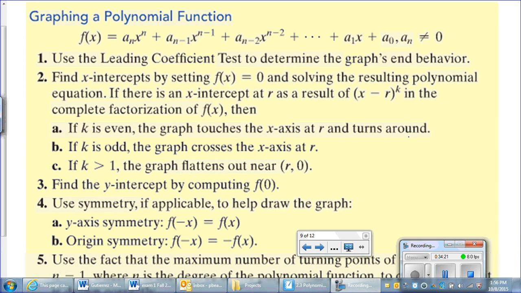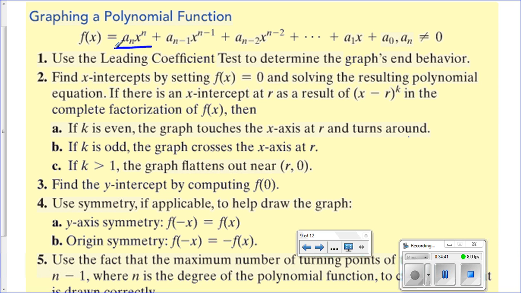Okay, the next slide has a summary of everything we did during this section. On the test, you will definitely have a question where you will have to do something like this. So let's go over it. First of all, we went over what a polynomial looks like. We established that a sub n is the leading coefficient. And then the degree of the polynomial is n, which is the highest exponent.